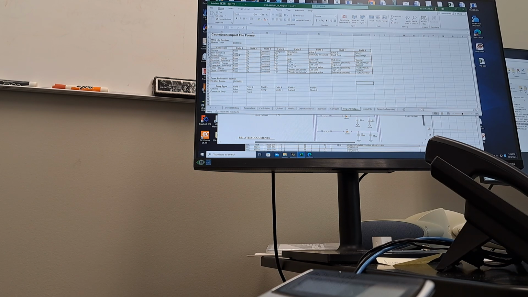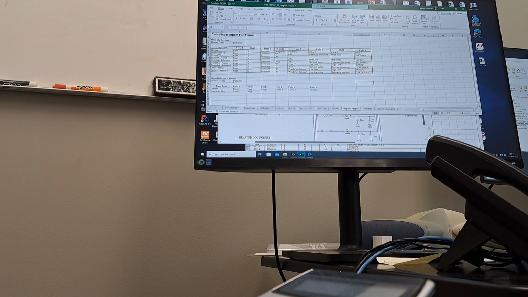Continuity threshold, I've never used that. So you could call it a W, you can call it an R. And by doing it this way, by adding the F specifically, if the fuse is bad, the cablescan program will say F1 is open.